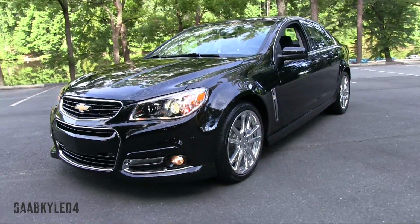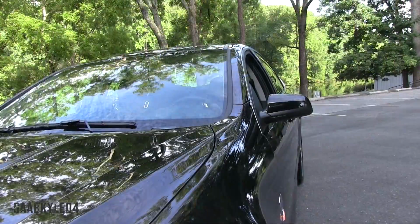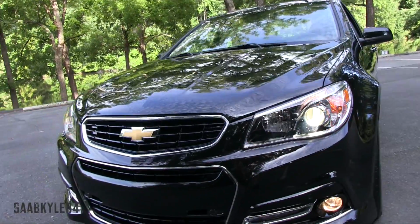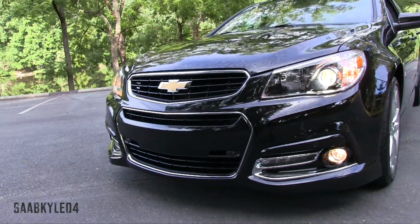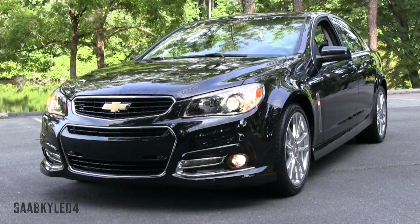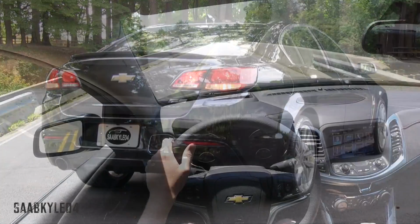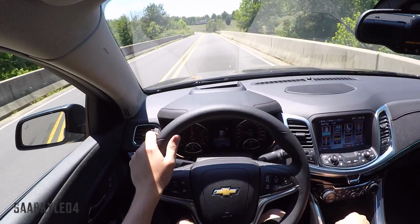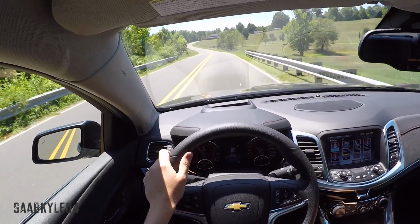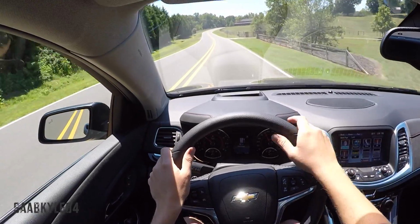The 94 through 96 Impala SS, for example, one of my favorite vehicles of the 90s, combined a full-size body-on-frame sedan with the 9C1 Caprice Police package, a lowered and stiffer sport-tuned suspension, monochromatic paint finish, unique wheels, larger brakes, and a specially trimmed interior. It also carried factory dual exhaust, a transmission oil cooler, high-capacity reverse flow cooling system from the Corvette, and a higher output electrical system. Even with all those enhancements, it was still a big car with a live axle out back that was never meant to be agile in the corners.